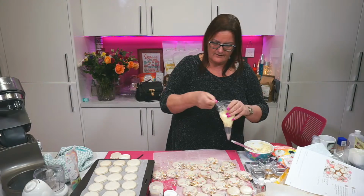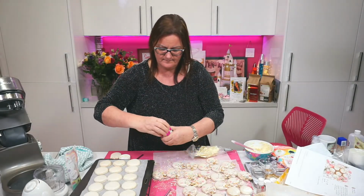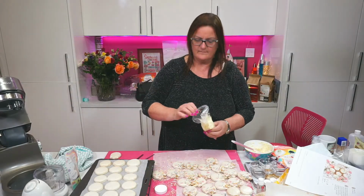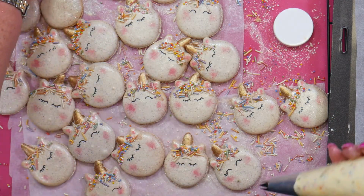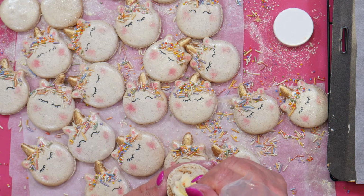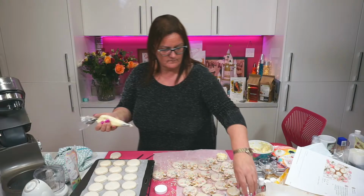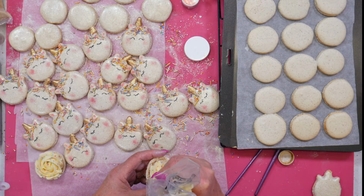So I need the nonpareils out again in a minute. Let me just move everything out the way a minute. People have said they'd look nice on a unicorn cake or on the Sugar and Crumbs cake done the other day. Yes, that's right. Good, so what I'm going to do now is squirt that out, going right the way to the edge. This is why there's no horns on these ones. So we're just going to go right the way around.